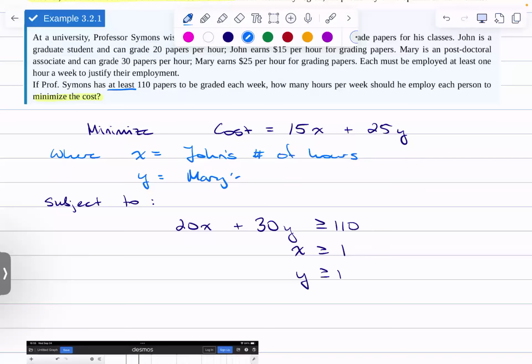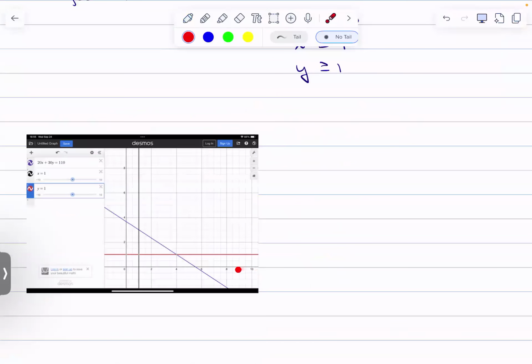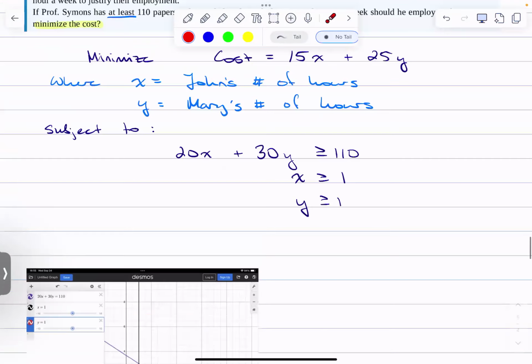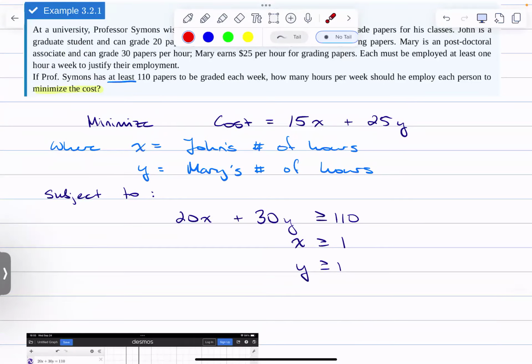So X is John's number of hours, and Y must be Mary's number of hours. If I switch them around to X as Mary's number of hours and Y as John's, is that completely messy? No, because as long as you keep this as your x-axis and this as your y-axis, right? If you mix those two up, then it would mess it up, and I would follow through as best as I can. But no, it won't affect anything, and that's why I like it as a question, because it doesn't really tie into anything except understanding the problem or showing me that you understand how to read these problems. Right. Okay.